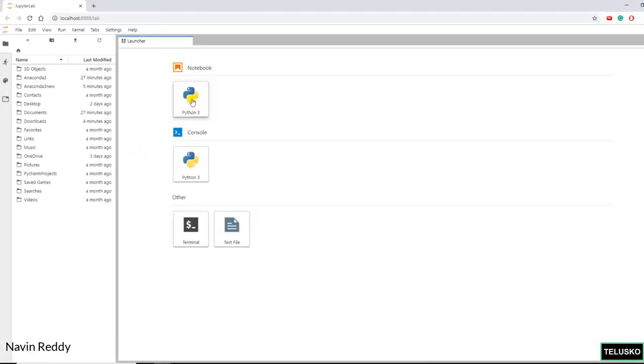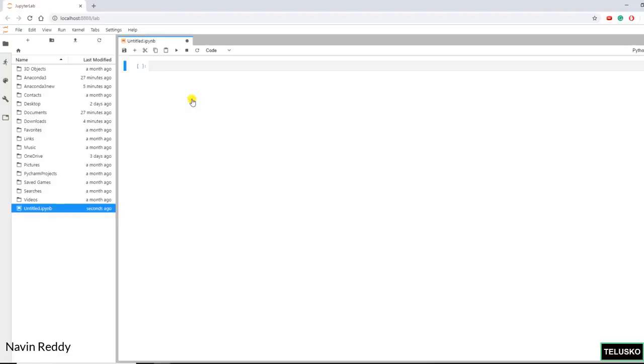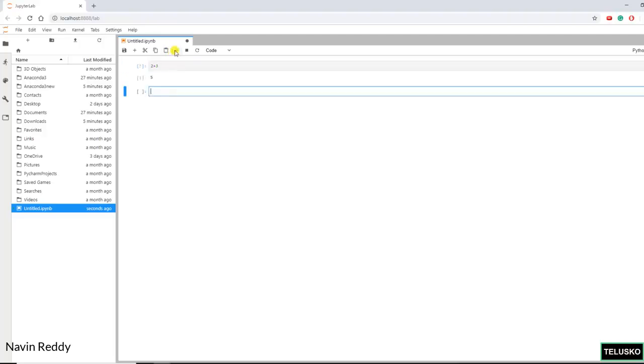Of course, you can select the notebook. This is your Jupyter Notebook. Now I know you don't know how exactly everything looks here or how everything works here. We'll see that later in detail, how to use Jupyter. But for the time being, just to print one thing, I will simply add two numbers. I can say 2 plus 3, click on Run, and you got the output, right? So you can run your normal code as well. But of course, Jupyter Notebook has some extra features which we'll see in the next video.